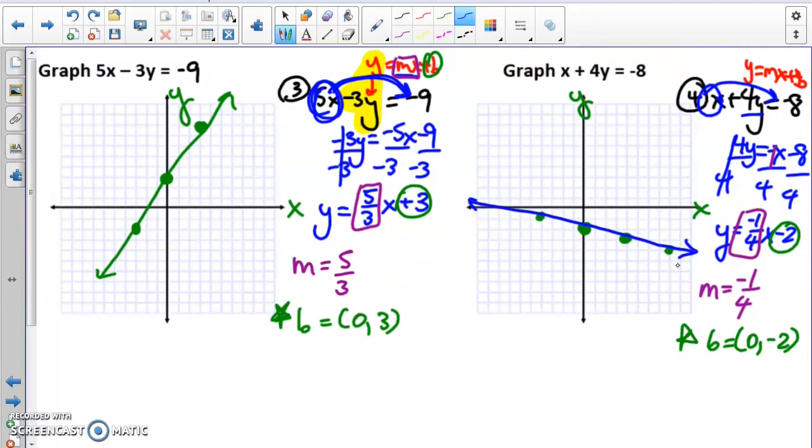Please go ahead and continue on to your assignment. It has the exact same steps as our examples. So first thing, make sure it's in slope-intercept form. Solve it for y. Step 2, list your m and your b. And then step 3, begin with b, and then use your slope from your y-intercept. And then lastly, make a nice long line with arrows on each end. Using graph paper would help, and also using a straight edge would make it much more beautiful.